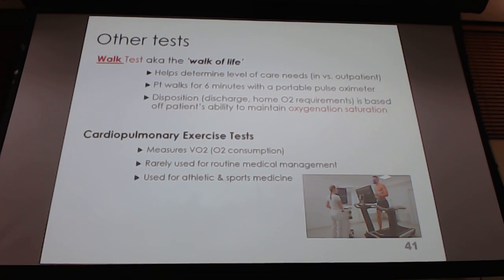So when you're discharging someone, especially if they've been on oxygen, you give them what's called the walk of life. That means you put a pulse ox on them and you walk them up and down the hallway. We're watching that pulse ox, and if it doesn't drop below whatever threshold, then they can go home. Or if it does drop, then they go home on oxygen, either new oxygen, or 2 liters now when you're at home until you have your follow-up, and then we'll see how you're doing then.